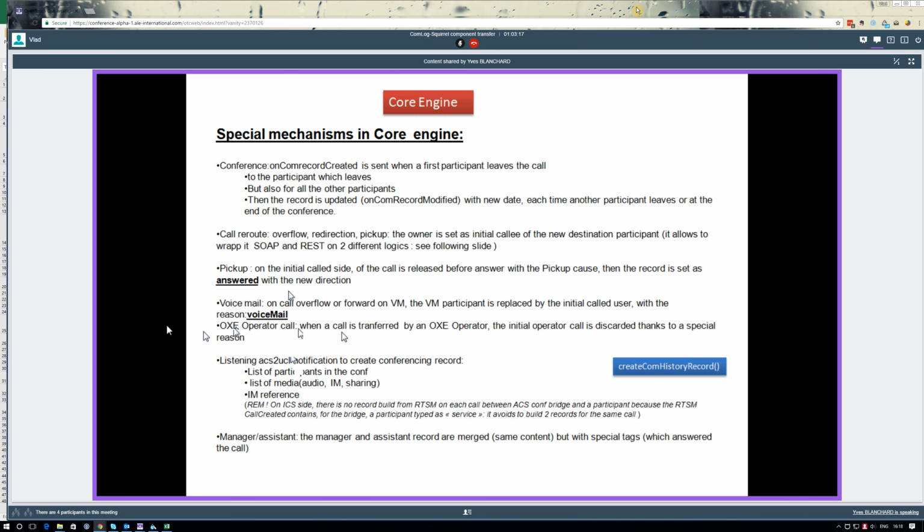The first one is transferred, but we don't want to have a record corresponding to the operator. So we use a specific cause reason provided by Oxy, which says that the first call is an operator call that has been transferred, and in this case we discard the record.